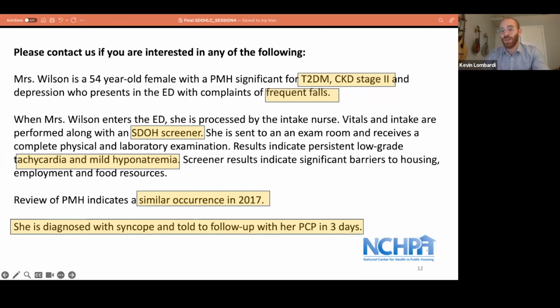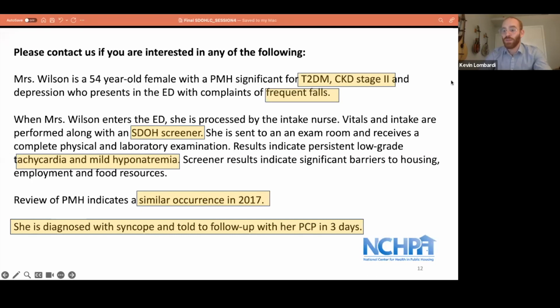It's the result of an adaptation to our existing structure that is evolving and changing as we learn to bring SDOH concerns more into the existing hospital framework and outpatient framework. Looking at this individual, we have someone with two very serious medical conditions, type 2 diabetes and chronic kidney disease. These are life-threatening, and they very seriously impact their ability to live their daily lives. Now, if we can imagine that individual also having SDOH stressors, well, a syncope is a predictable outcome of that situation.